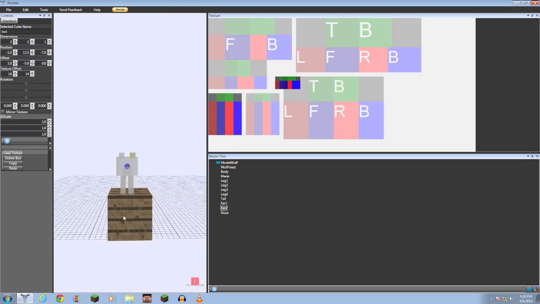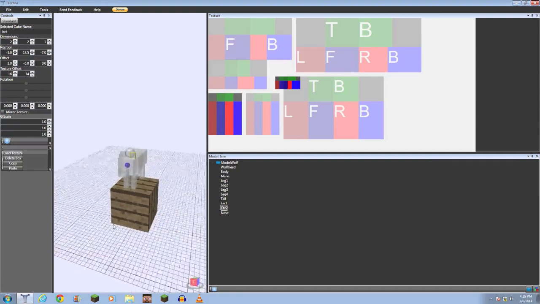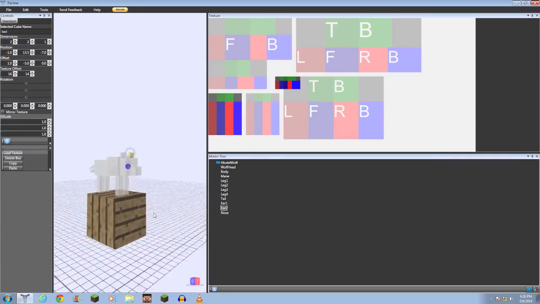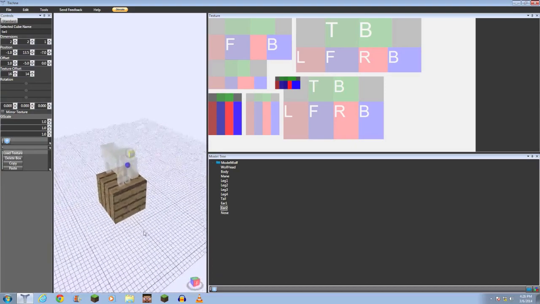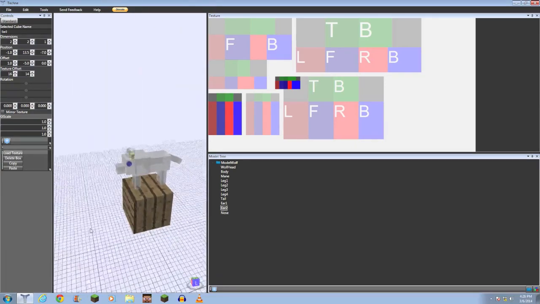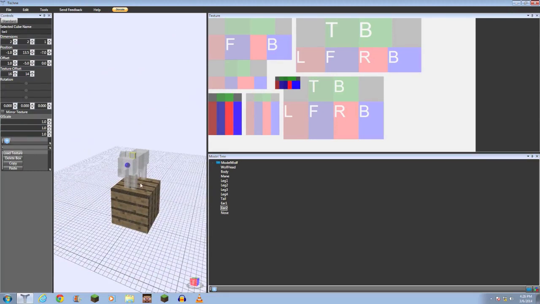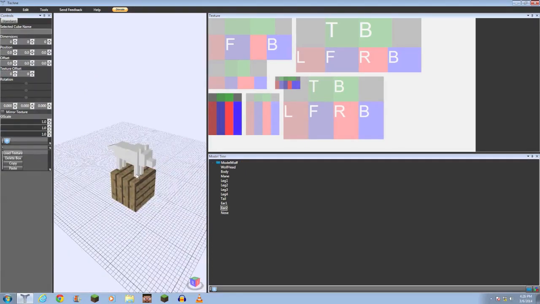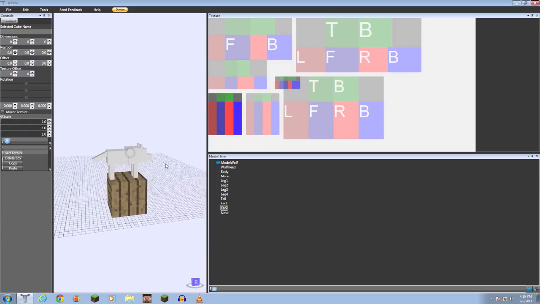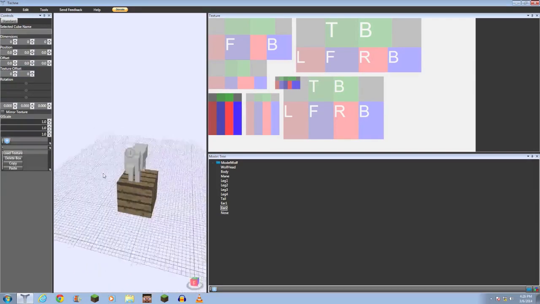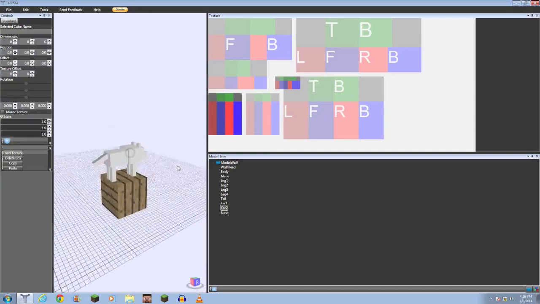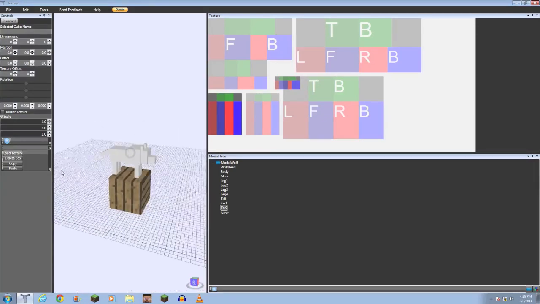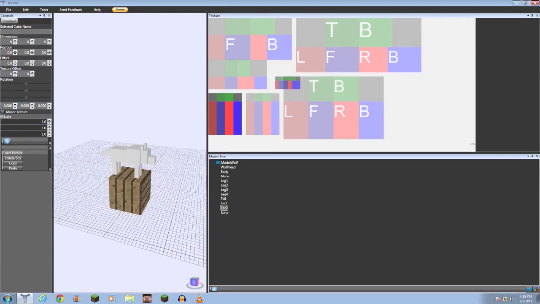Reason being is in code, when I'm coding in the blocks, if they're named the same thing, it's not going to know what to do, and it's going to get confused and error, and then I basically can't use the model. So if you guys would be ever so kind as to name all your blocks something separate. If you're already working on a model and you've not followed some of these rules, please go back and fix them. I know it's kind of a burden, but it makes it easier on the rest of the team, the textures and everything, and your model is more likely to be used. So yeah, that's out of the way.